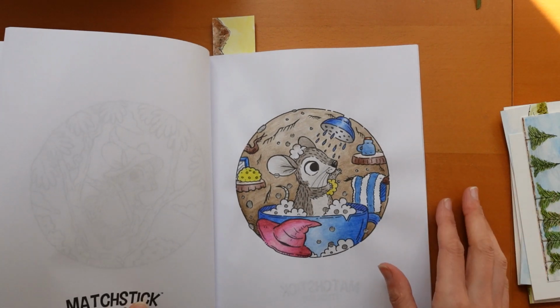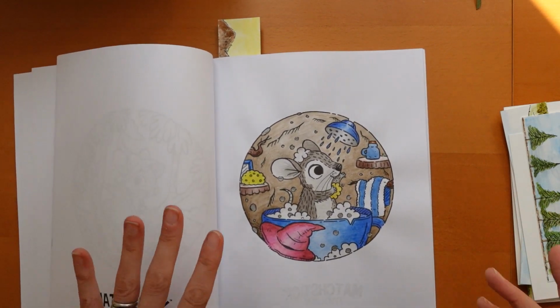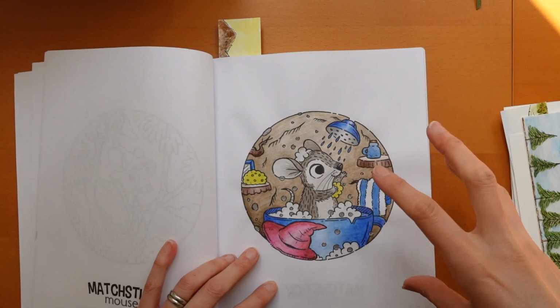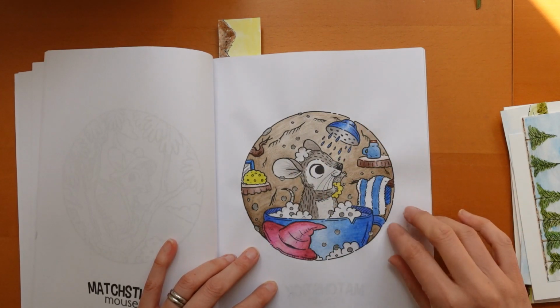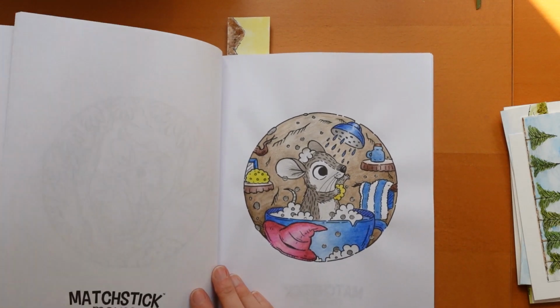It's a single-sided book, effectively. You've only got the name on the other side, so I don't mind that it's gone a bit crinkled, but it helps to push the pencil down into the tooth of the paper. So these were Staedtler Carat Aquarelle pencils, my husband's, that I pinched.